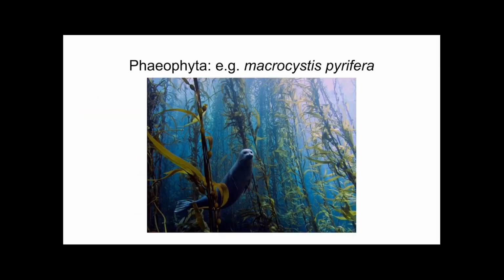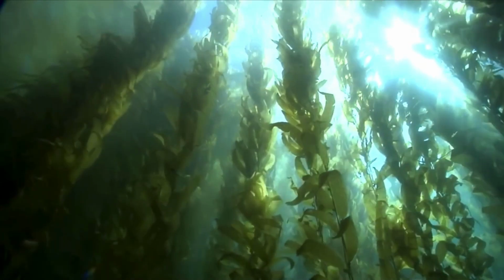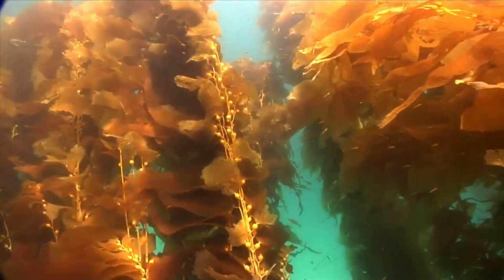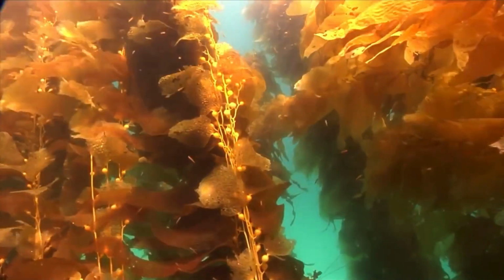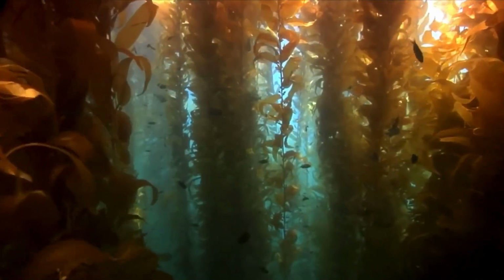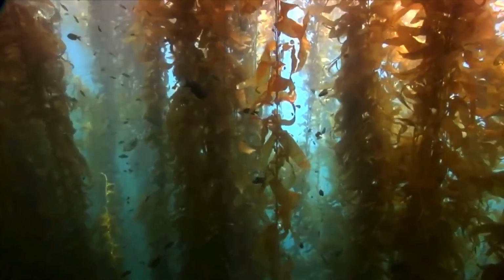Phaeophytes are like the brown algae, and this example is Macrocystis pyrifera. That's giant kelp. You can see that these grow huge. Now, while we were just talking about single-celled organisms one lecture ago, we've immediately moved on to some of the largest organisms in this ecosystem. Kelp are so large, they're foundational in a lot of the life histories of animals that live within their habitat.